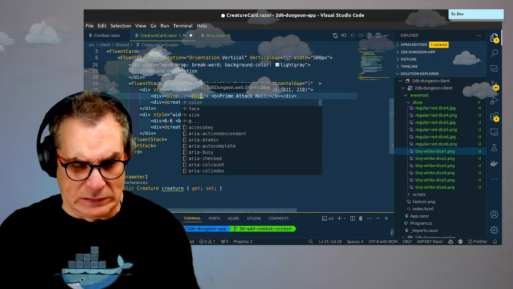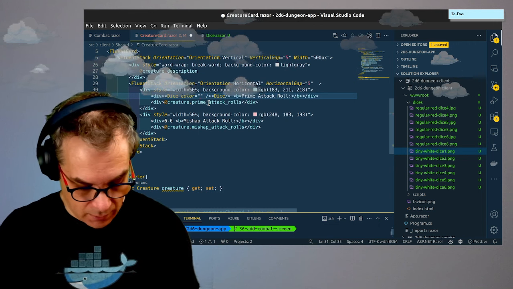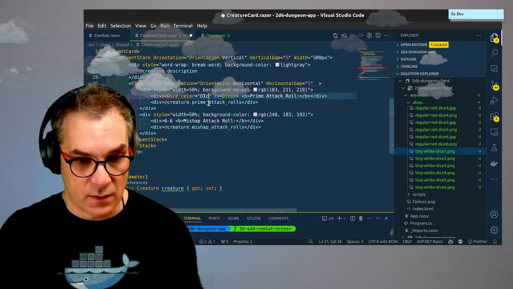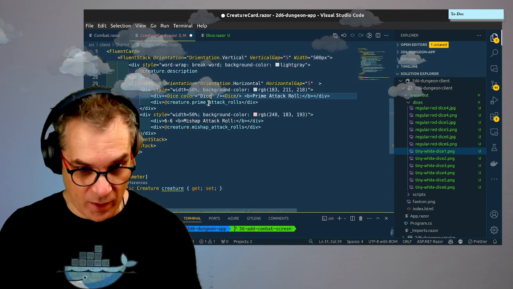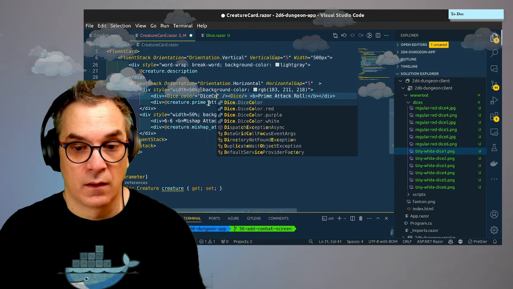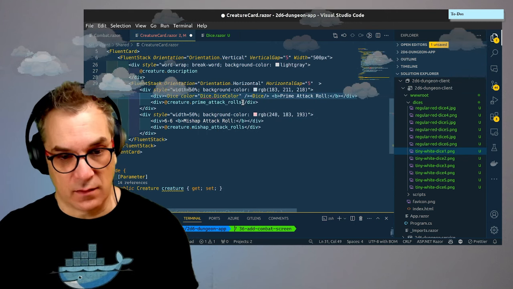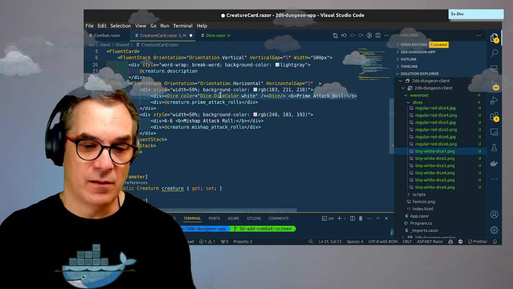And now, sorry for that. We need the dice color. Oh, dice color dot white. It's a bit long.